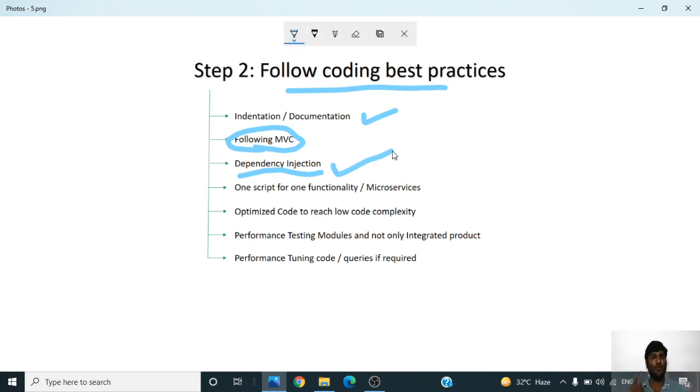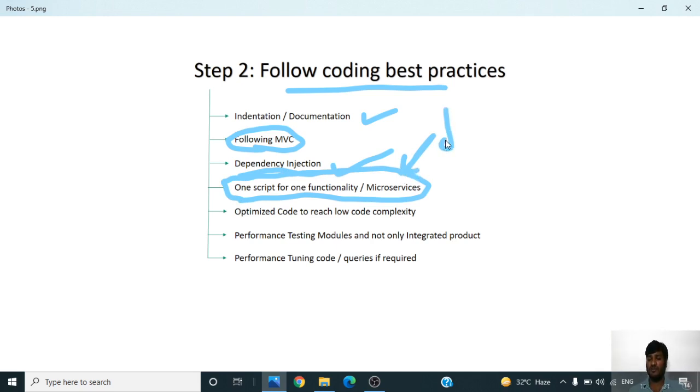You create a service once, and that service is injected in all the other places, so you do not rewrite the service. It is very important to follow this concept. And then microservices, which are a very important thing for developing fast software. What do microservices say? Microservices say keep your functionalities short.